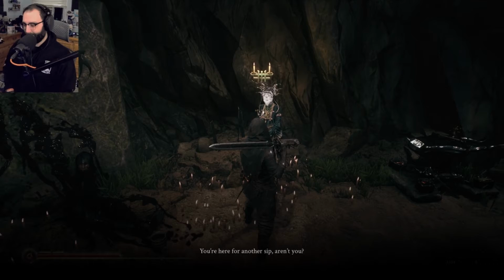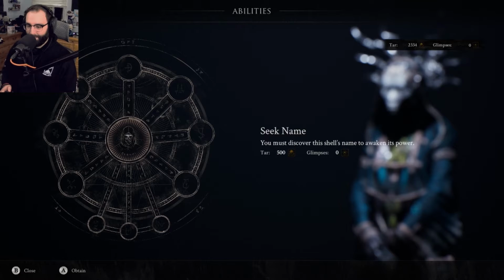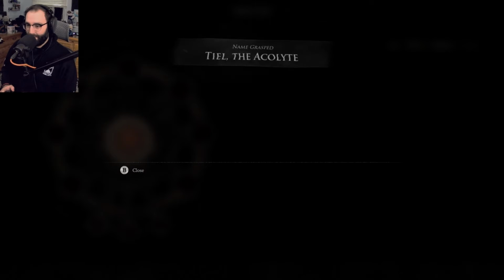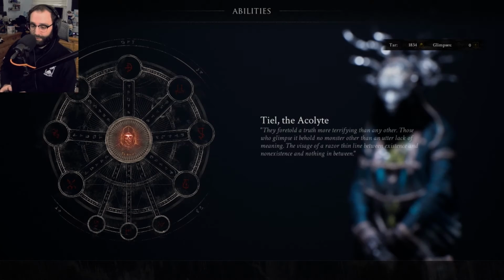You're here for another sip, aren't you? Yes, please. I would like the sip so we can discover the name. The name of our rogue is... Teal, the Acolyte. I've told the truth more terrifying. Those who glimpse it behold no monster other than an utter lack of meaning. The visage of a razor-thin line between existence and non-existence. And nothing in between. A little dramatic, but hey, you're cool. I'm cool with this.